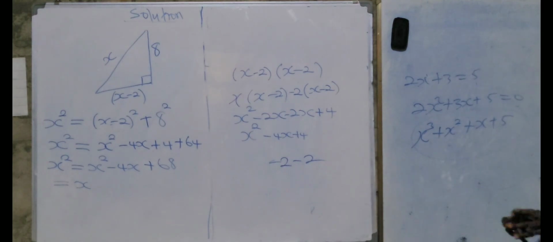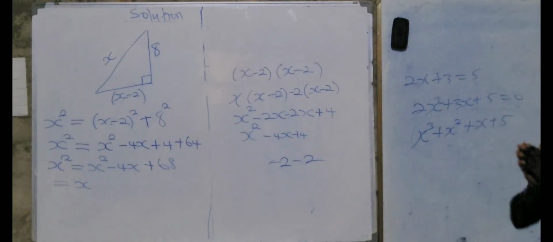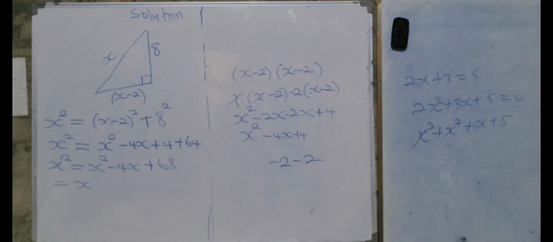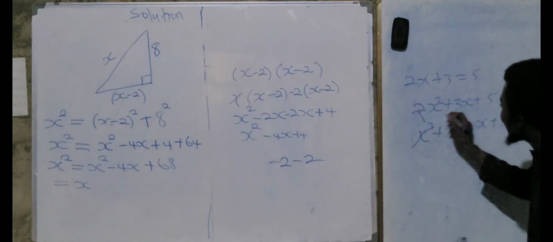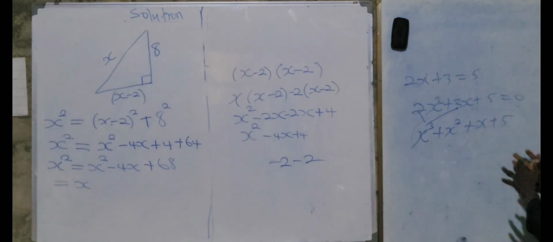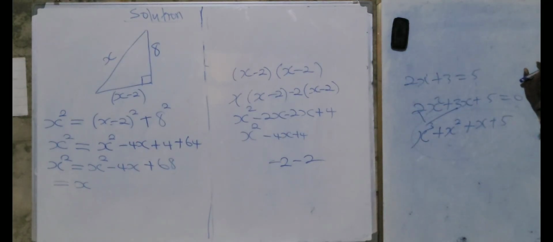A constant here is a number in a mathematical statement, equation or expression that has no attachment of a letter. I explained all of these things right when we started, right? So this is a coefficient here. This one and this one are coefficients. A coefficient is a number that stands in front of a letter or a variable. This one is a constant.